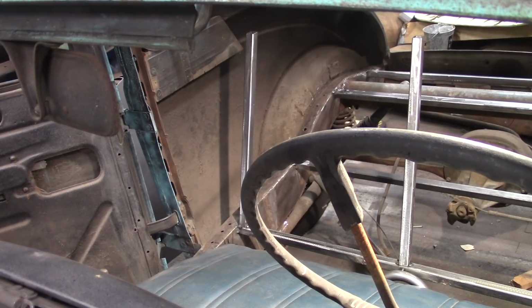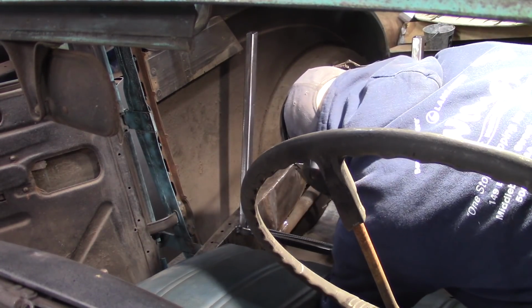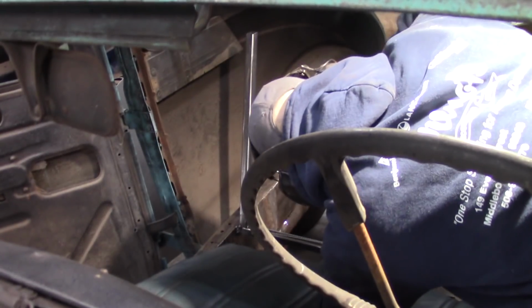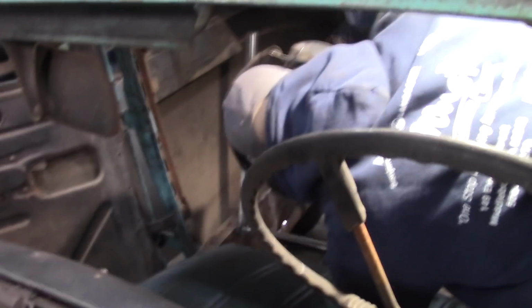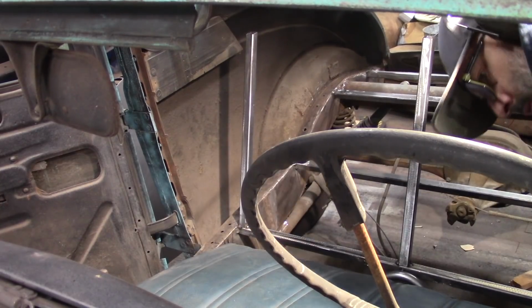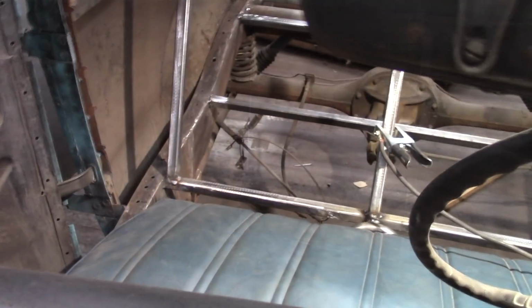Alright, now I want to make sure they're square. And to do that, I need to actually find my square. She's a bit off. Just a touch. Alright, the center's square. Got my welding helmet. I don't know what I did with it. I literally just had it, sitting on my valley pan. Oh, come on, you ground. Where'd you go? Alright, so I got those 3 vertical pieces tacked in place.